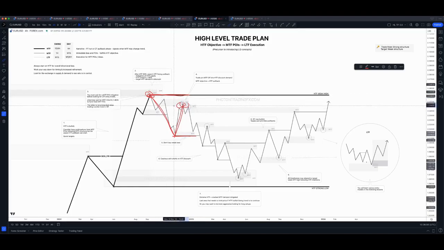Now, the next layer of your analysis to take your trading to that next level is to understand what the objective of the medium time frame is right now, and the objective is to play the high time frame pullback. That's what we're playing, okay? And that's literally how you will formulate your trade ideas every session. Know the immediate directional bias for your medium time frame, understand what its objective is for the higher time frame, right? It's fulfilling the higher time frame objective, and at this point, it's to play the pullback.